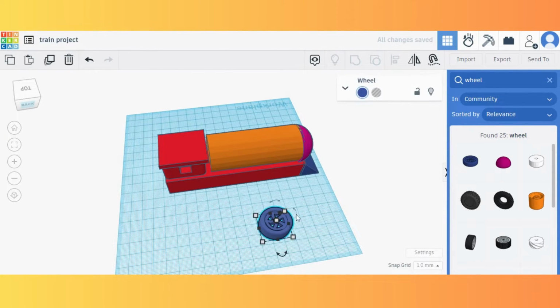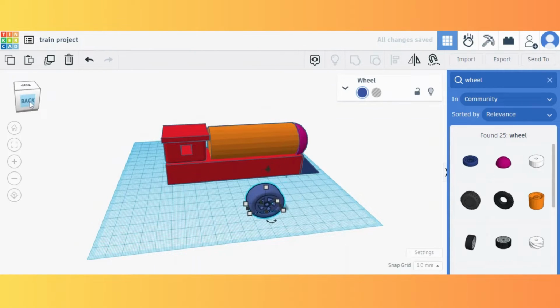Now, I've adjusted a little bit, and I've changed the length and width, as it was very huge, like the giant wheel of London. So now I'm gonna take it, and now I'm gonna make it fly. As you can see in trains, the wheel goes down and down like that.